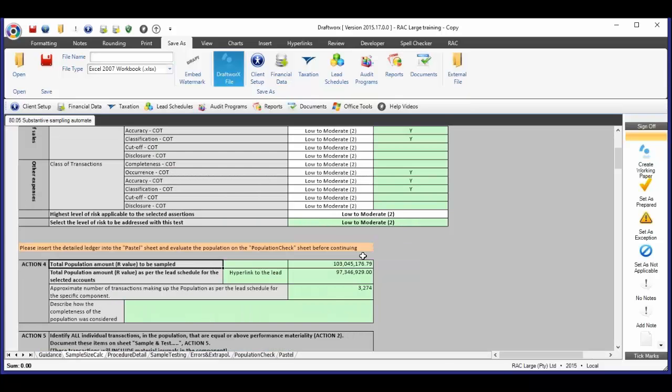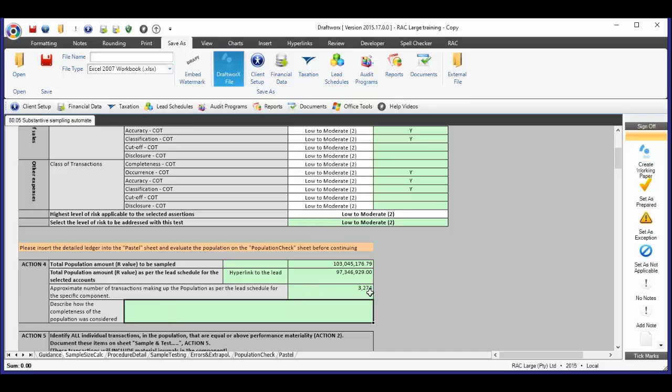If I go back to my sample size calc, you'll see that there is still a difference. I'm still sitting on 103 versus 97, and once again, that is because there are credit balances in between, which I've now excluded, which would reduce the debits by 5 odd million, 5.7 million. That's why there's a difference here still. So the 97 is what you're going to hyperlink to your lead sheet, but you're actually sampling a potential 103 million rands in transactions. And you would then need to do a sample for the credit items at a later stage to go and look at purchase returns, in this case because we're testing expenses.